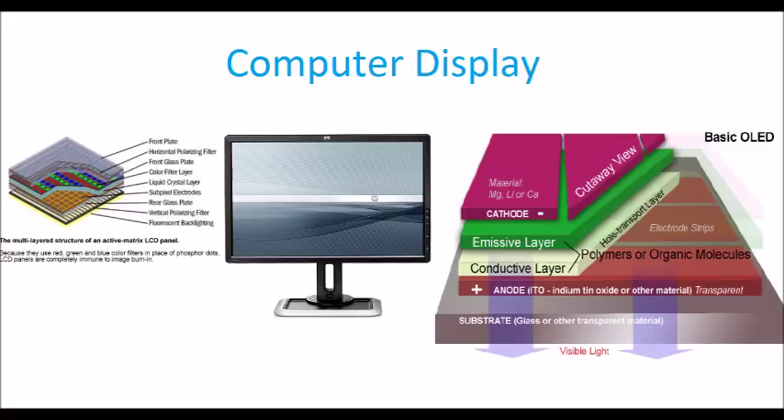Organic light-emitting diodes, or OLED displays, have been emerging as competitors for LCD displays for some time and are now common in mobile phones. OLED is a display device that sandwiches carbon-based films between two electrodes, and when voltage is applied, it creates light. The dynamic interplay of chemistry with device physics results in these remarkable displays.